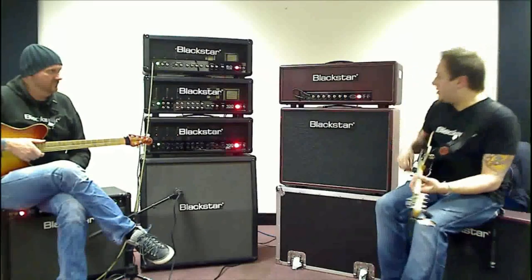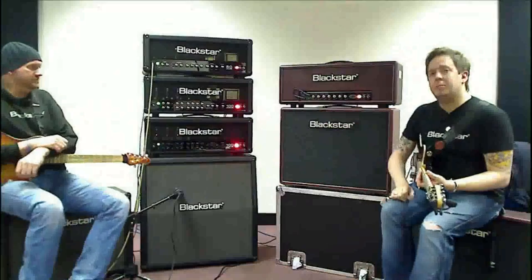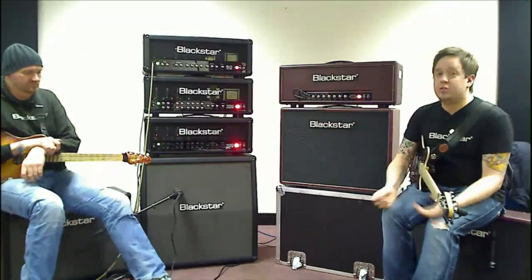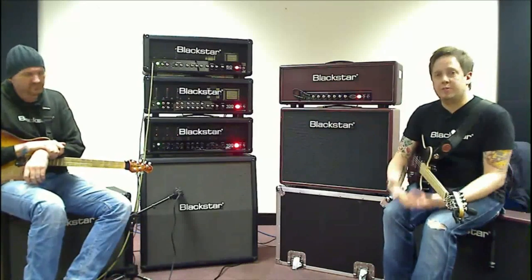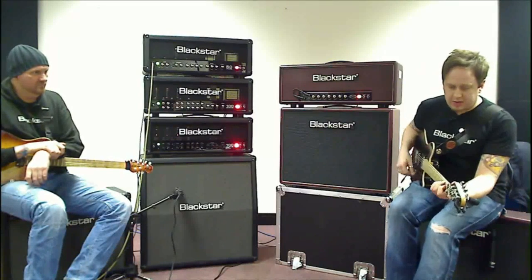Coming back to the Artisan, it is very, very basic. You can see I've got a little patch cable here blending two channels together, so you get so much tonal variety from two channels being blended. You can go from a very warm clean, which I'm in on the Artisan 30 currently.